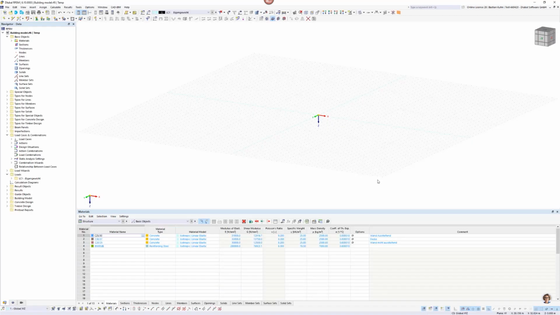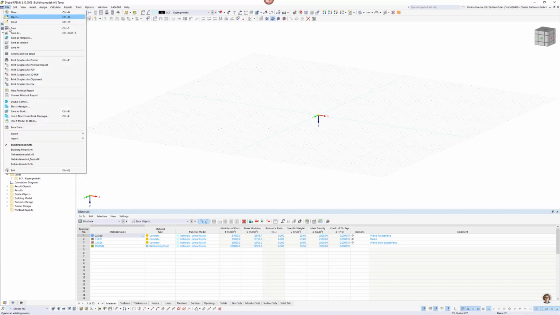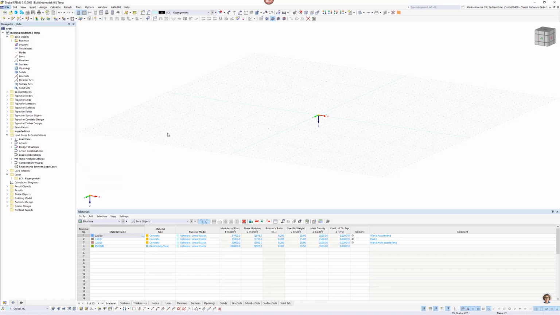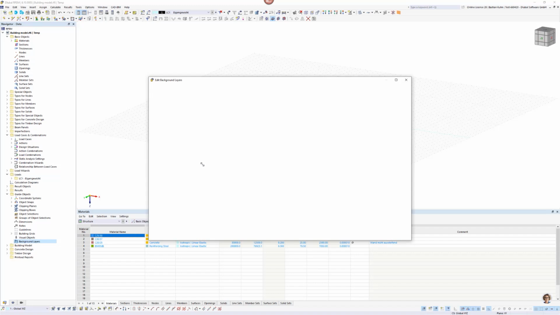When you start the modeling of a structure, you usually do this via the DXF import. It is possible via File, Import, and then use the import functions, or what is even smarter is to go to Guide Objects and import background layers.